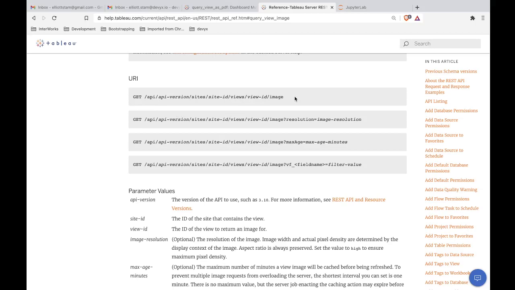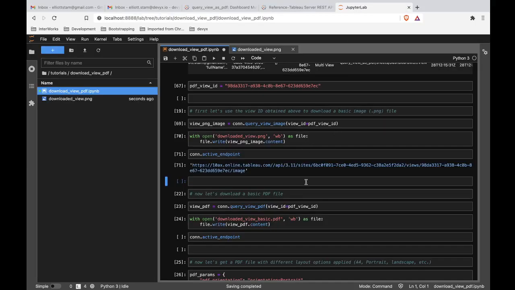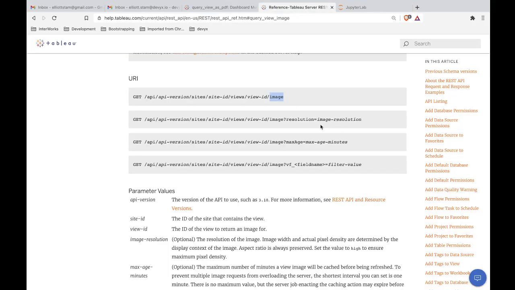And we can see that you have a base one, and this is actually the one that we just did. So our bit of text over here ends with /image, as we can see here. And if we wanted to, we could make a couple other URL parameters. These URL parameters are what we're going to dive into next as we're downloading PDFs, so that we can specify things like filters.